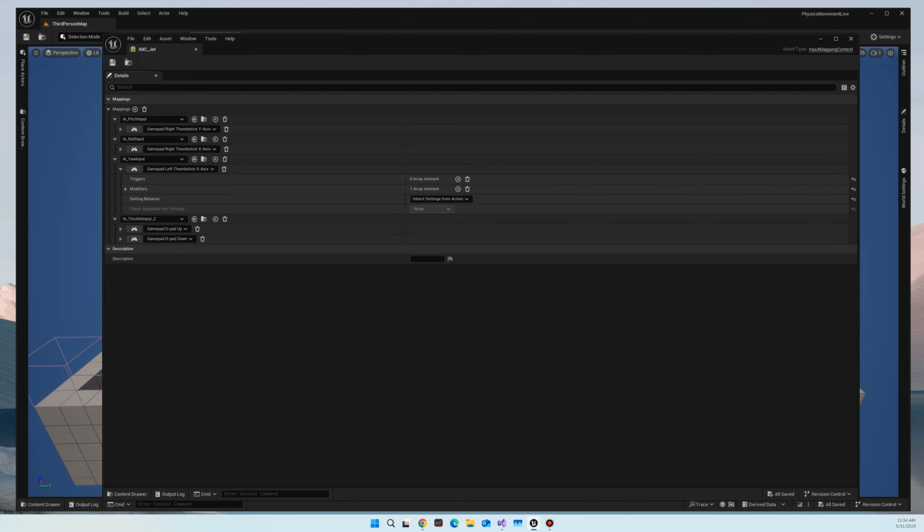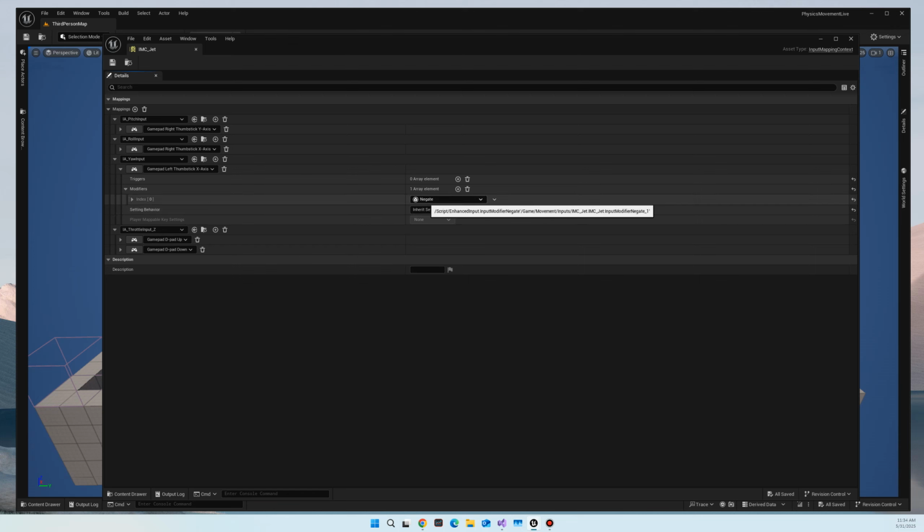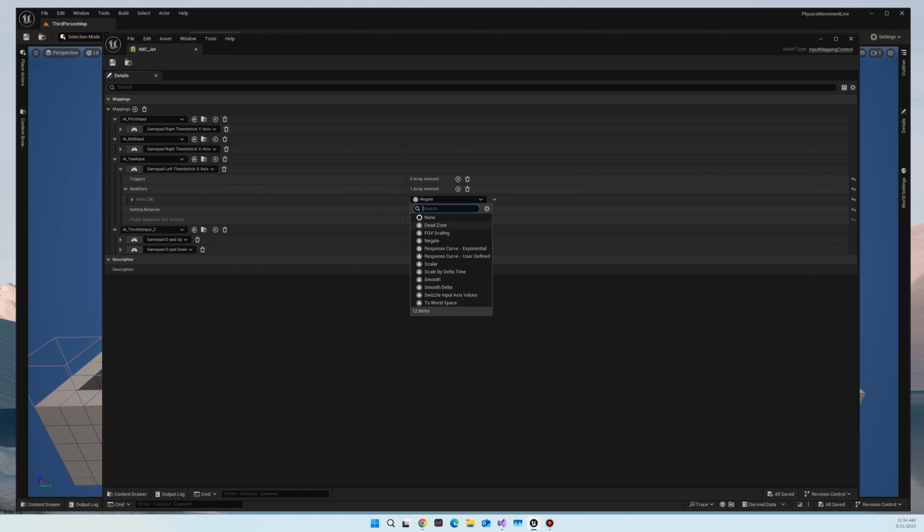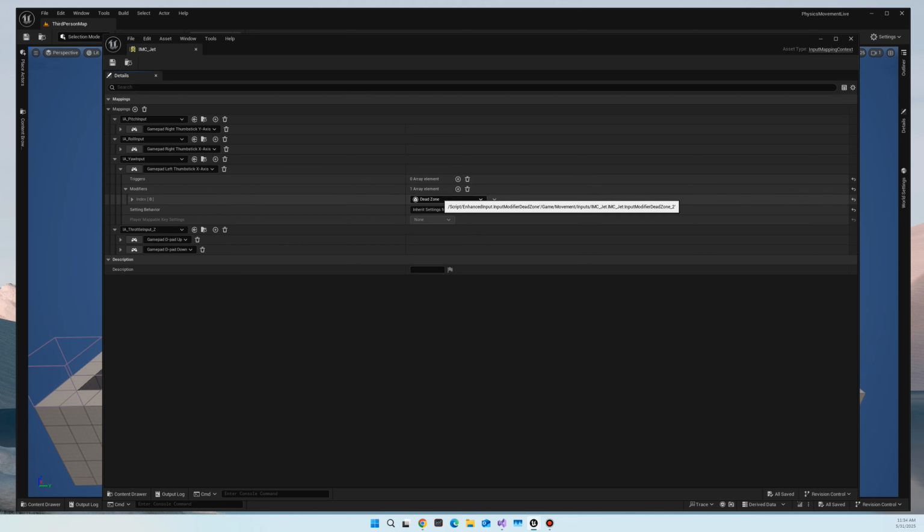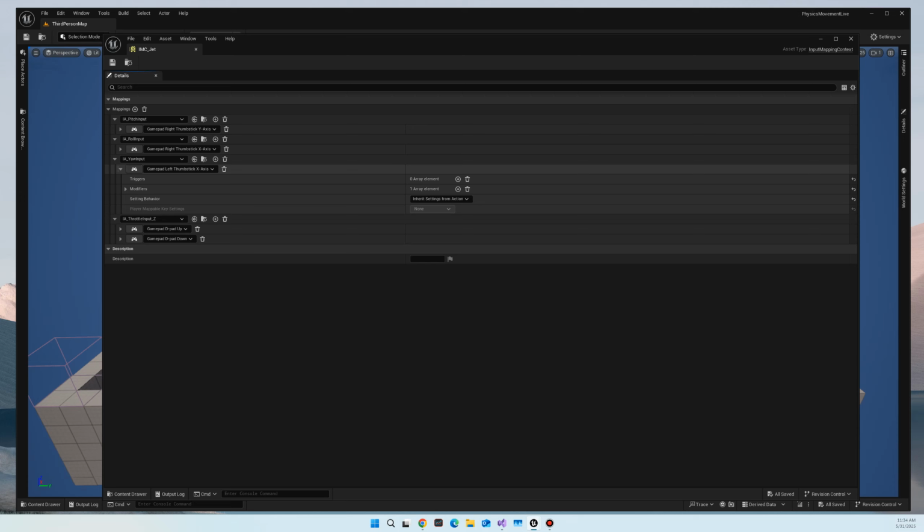Let me take a look at the inputs. Nope, we're good. The only thing we need to do here is, instead of negate, I'm going to set this up to dead zone instead. So there's no negation. This will handle both left and right input. We just need to have a dead zone there since it's analog.